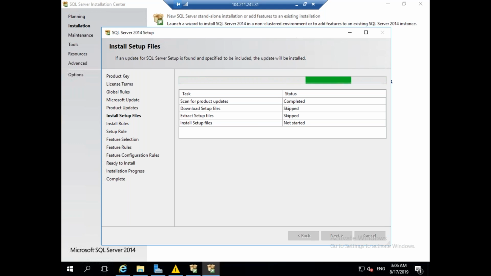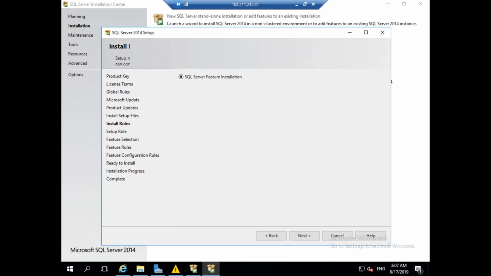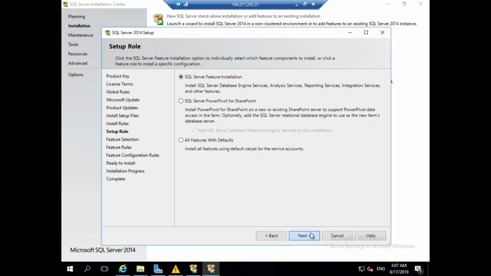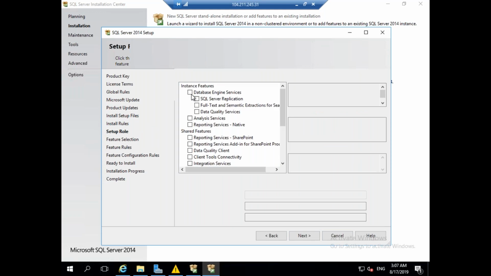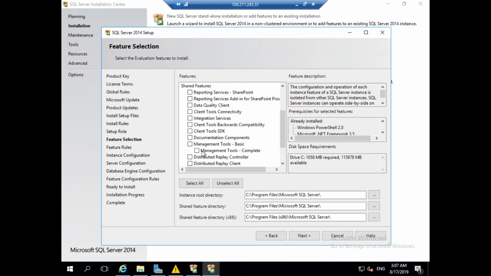We'll go with the default directory, the C drive itself. But in real time, we'll have a data drive, log drive, temp drive, all that. So we all know how to install, right? Oh, what did I do? I'll just choose the replication and SSMS. That's it. We don't want any other things.